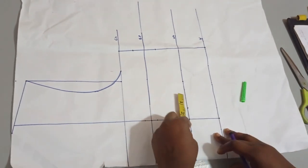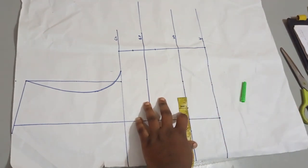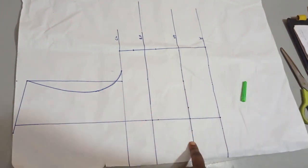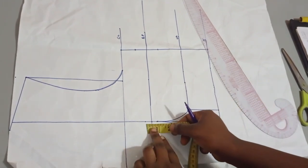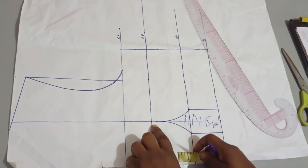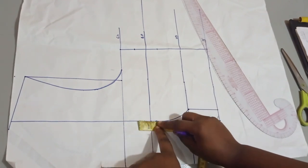The first thing I'm going to do is take my dart — one inch on each side on the under bust and also on the waistline — and make that into a straight line. I measured one and a half inches; this is my bust point. I'm going to connect it to my bust point, but I don't want it to be pointy, so I'm not connecting exactly on the bust point. I'll go down by half an inch and then connect it using my curved ruler.